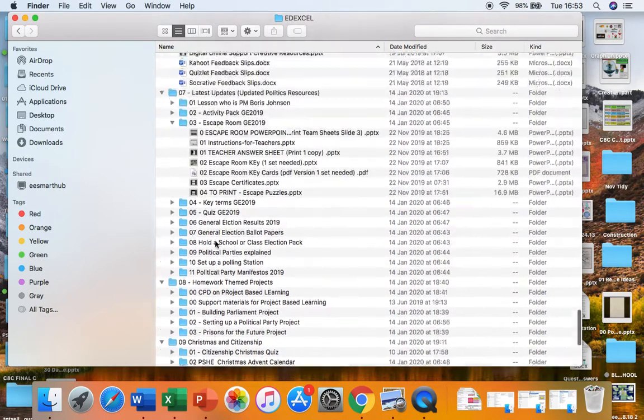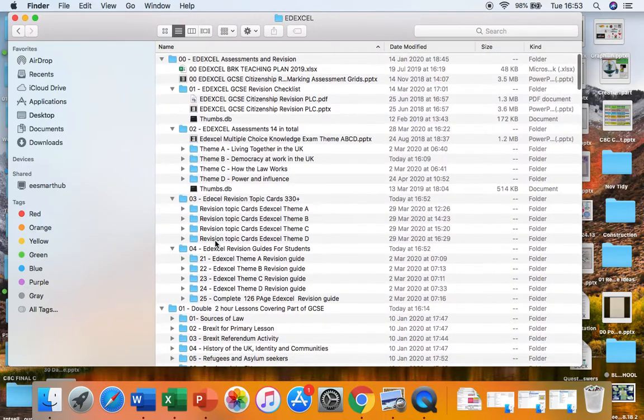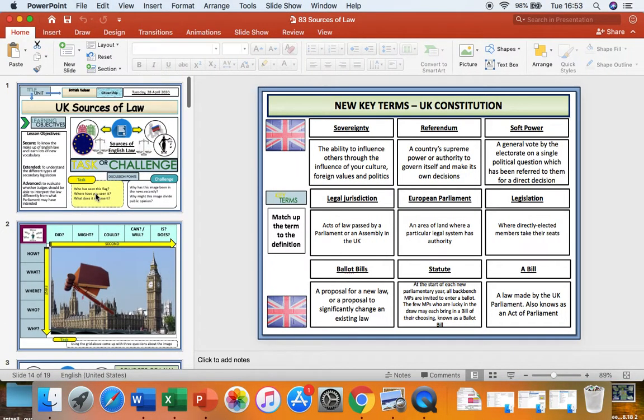So you end up with probably individually thousands of resources on there. But it's a great little starter pack for anybody teaching the GCSE or anybody that just wants to top up their resources. And the idea behind this pack came from when I attended lots of courses, paid £300, £400, £500 for the courses, and to be honest, walked away with lots of ideas, but nothing practical, nothing I could pick up and take back into the classroom and teach.